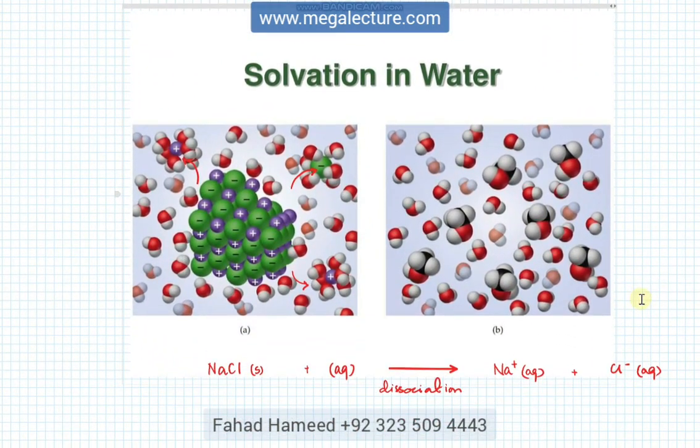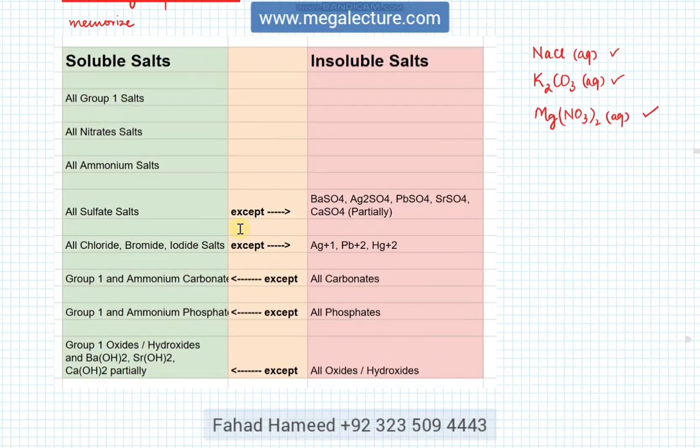And one thing that you should know is that salts that are soluble usually have ionic lattices that are not very strong. If the force of attraction between the positive and negative ions is weak, then it's easier for the salt to dissolve. You stir it with a spoon and the ions are going to get scattered. If the ionic lattice is very strong, if the positive and negative ions attract each other very strongly, then they're not going to get scattered in water, they're not going to dissolve. For example, magnesium oxide has a very strong lattice, so it never dissolves. So also keep in mind that solubility depends on the strength of the lattice to an extent. But as far as the paper or exam goes, just remember, you have to remember this table.